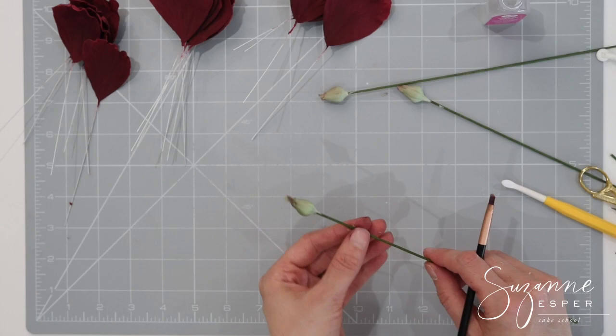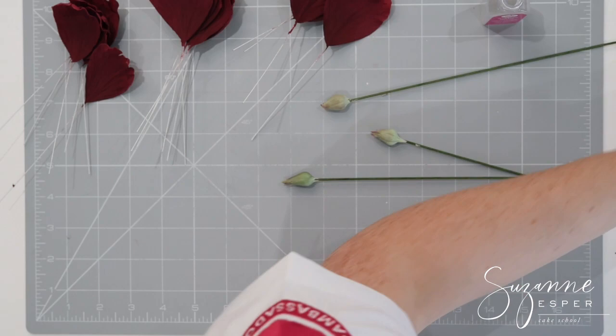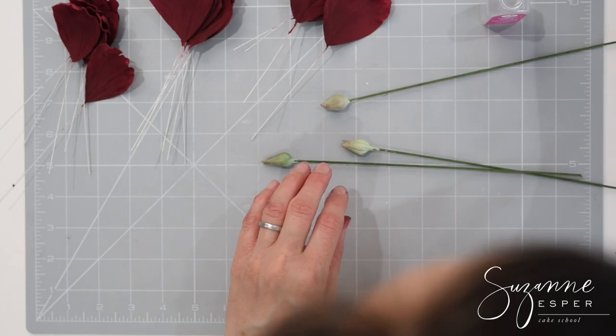All right, move that out of the way. Right, so now we are going to go ahead and get fancy and time consuming with some stamens. So what I'll do is, on my free tutorial, I'll show you how to make some, but in the quickness of time, we're going to be using some pre-made ones.